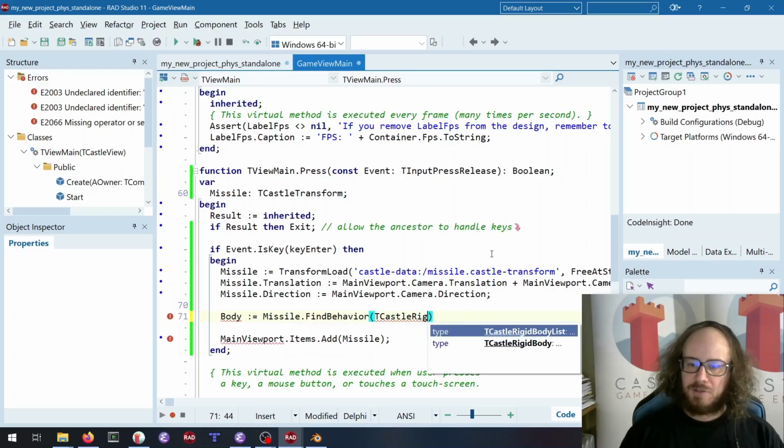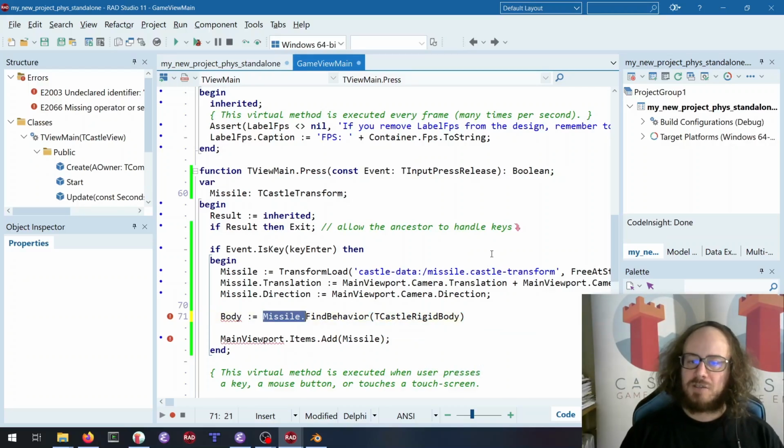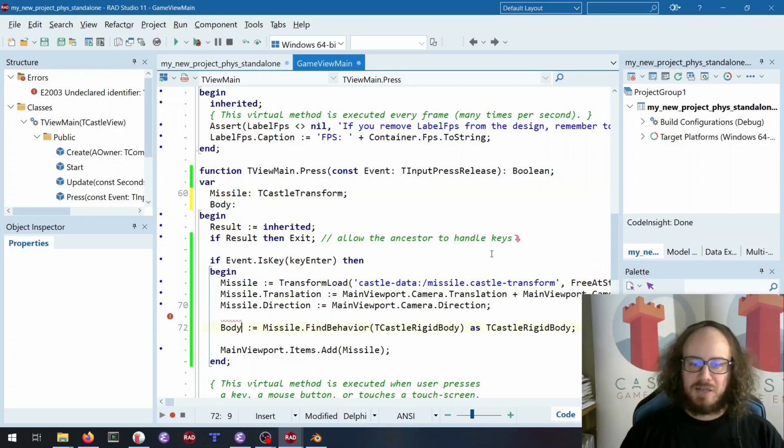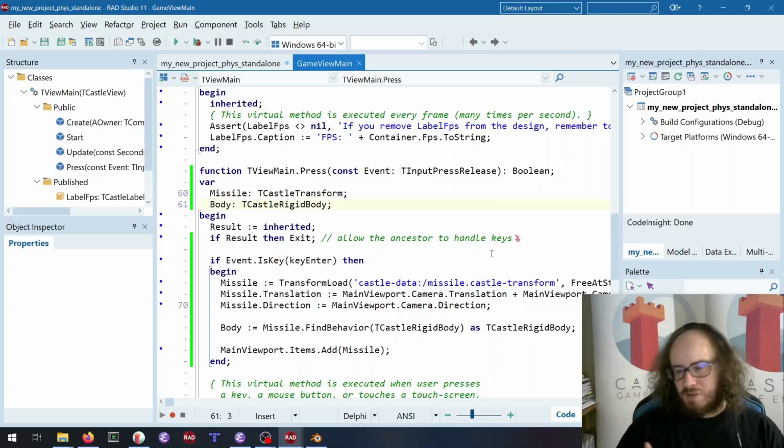So I can go ahead and on the instantiated missile, I want to find the behavior with the class TCastleRigidBody. And I know it's going to be there because I just added it there. So in case of this demo, I can just assume that it is there, okay? So this is the definition and a way to operate this physical body.